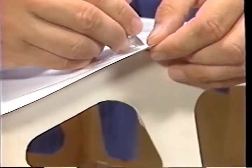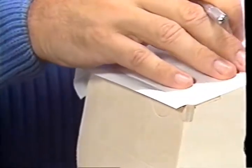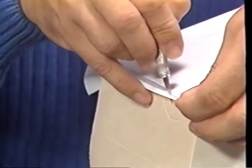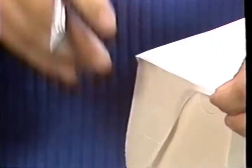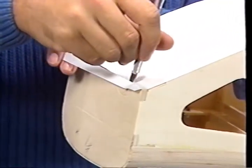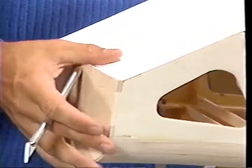Now we're going to trim the Ultracote off, just like we did with the wings. Don't forget, you always do the bottom first, then the sides, then the top. This helps hide the seams.